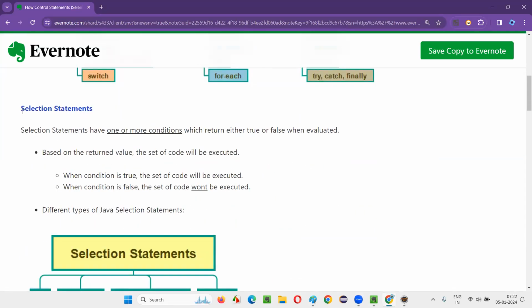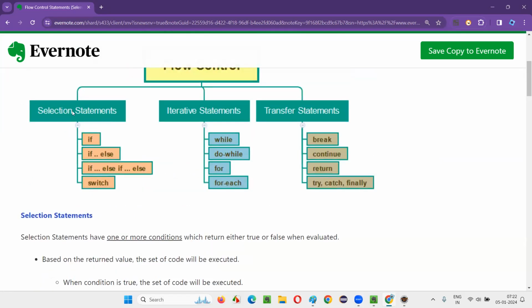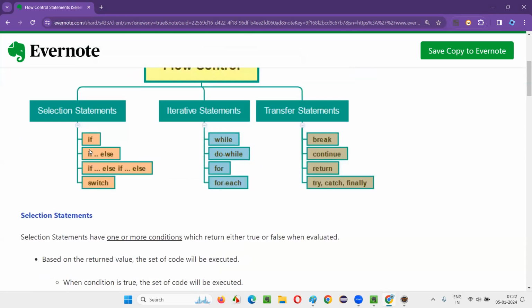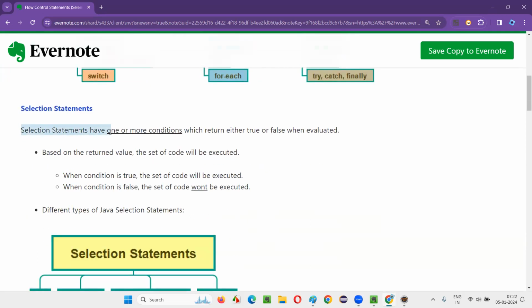Then coming to the selection statements. The first category of statements is selection statements. Selection statements have one or more conditions which either return true or false when evaluated. If I say A is greater than B, what will be the result, guys? Either it will be true or false, right?